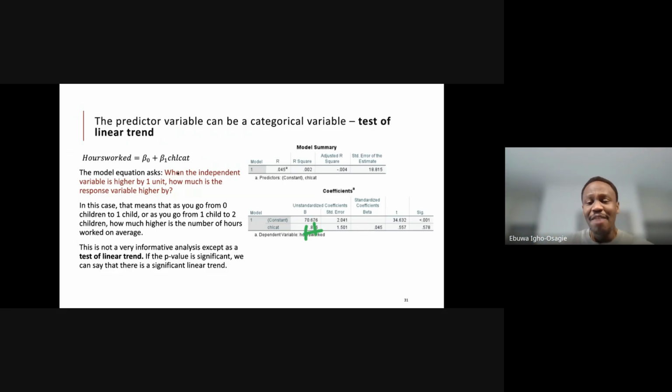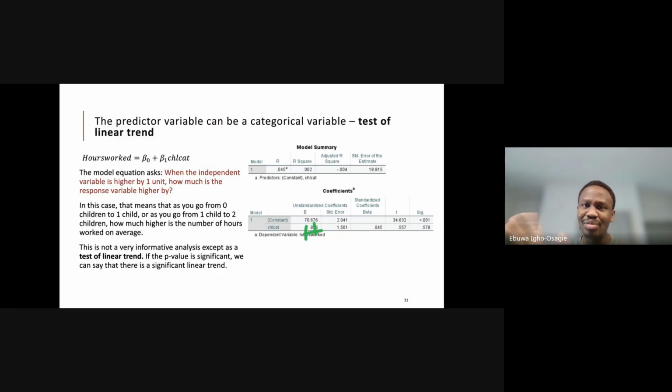So again, we're assuming that X is linear. So we can say when it moves by 1 unit, irrespective of 3 to 4 or 4 to 5 or 0 to 1, what does Y move by? Okay, so we've assumed linearity. In this case, this means that as you go from 0 child to 1 child, or from 1 to 2, you increase by this amount. And you can see that this value changes compared to the other one, which was the decrease, I believe.